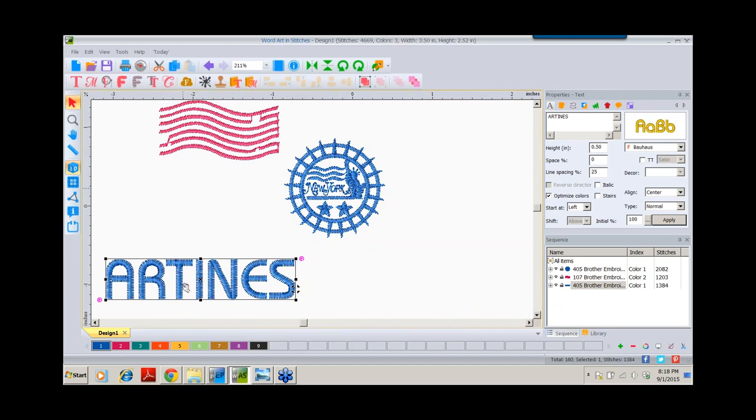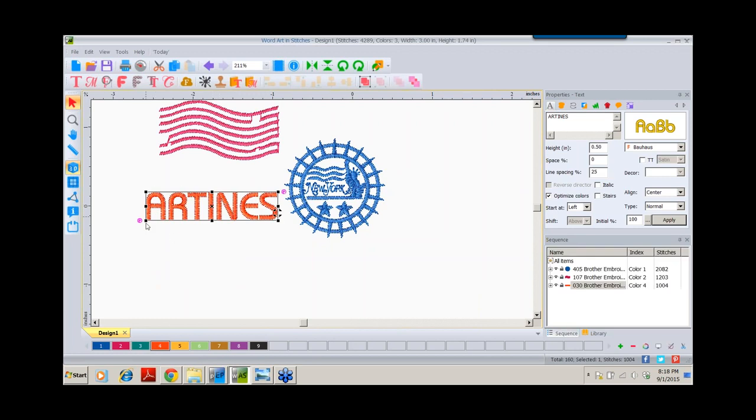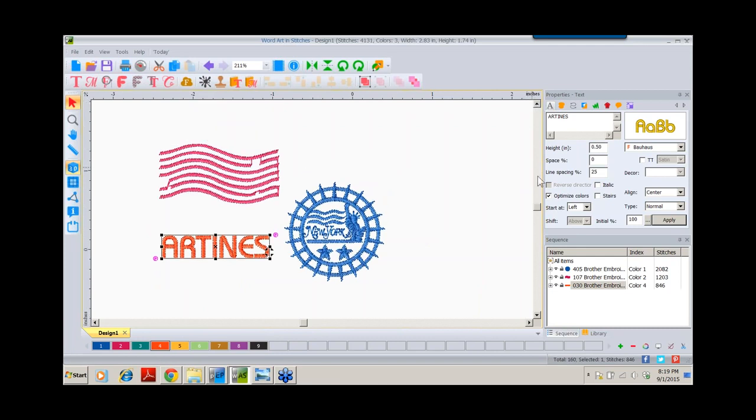The first thing I want to do is to change the color so that I have 3 different color groups to work with. I'm going to come down here and right-click on my orange, and that changes the color of my name. The other thing we're going to do, you know that we've done that with our New York. I'll get that 2-headed arrow and size up in a little bit to size my name and pick that up and drop it where I think it might go. I'm going to size that a little smaller also so that it fits nicely under our area. I can also use my arrows on my bar over here so that it's a little bit more centered into the screen.